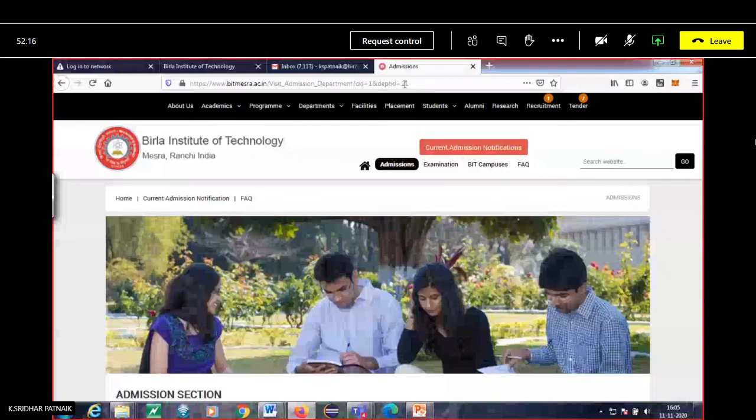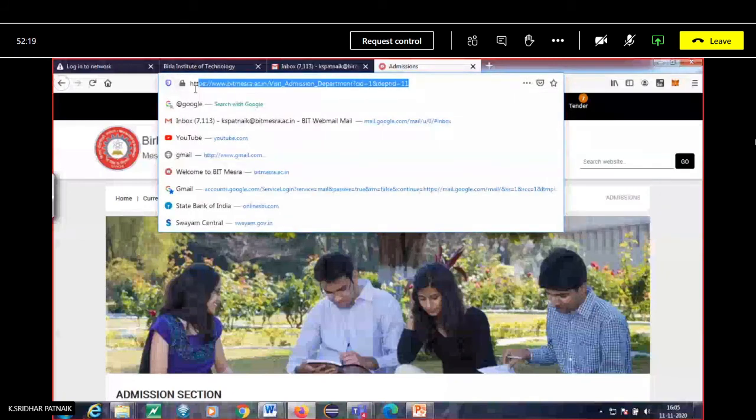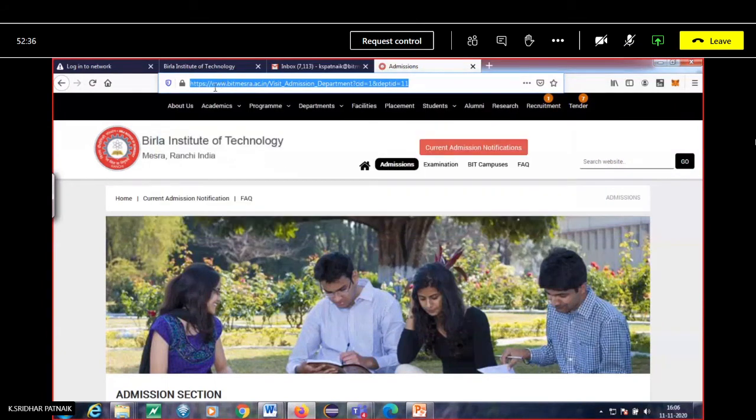So this entire thing acts as a URI consisting of URL plus URN. The URN is nothing but the corresponding name, because you are looking for admissions, and bitmsa.ac.in with www is called the domain. If you start with HTTP, it becomes a URL. The complete thing is the URI. If you start only with www and end with anything, that becomes a name, so that becomes a URN.